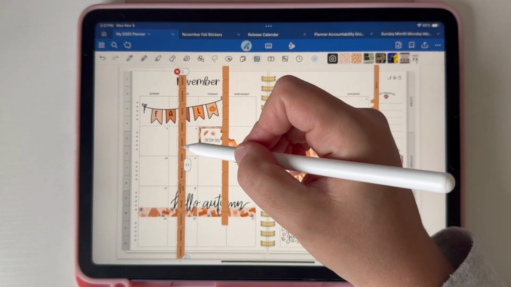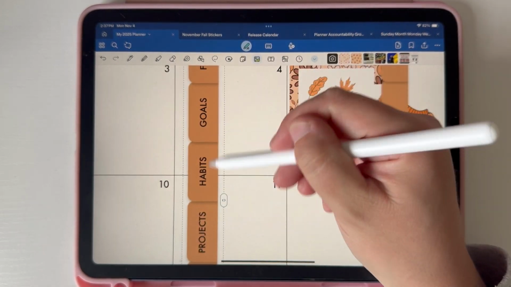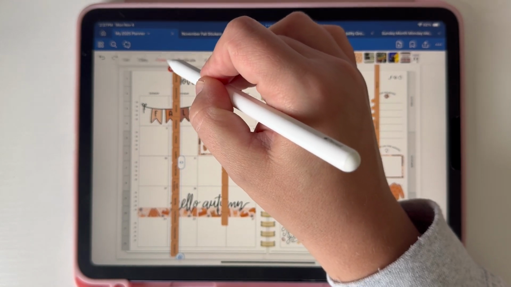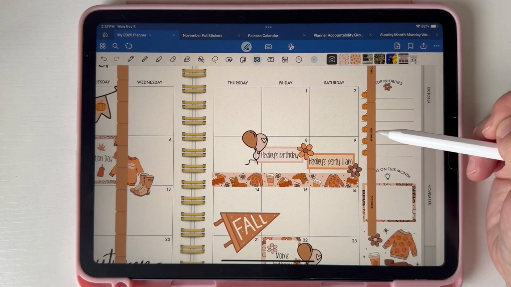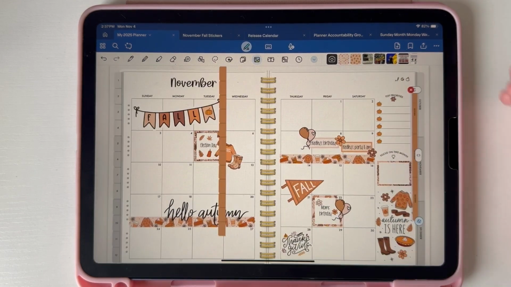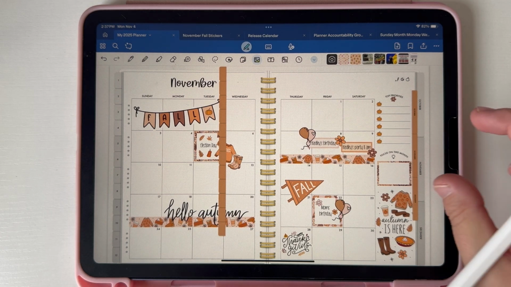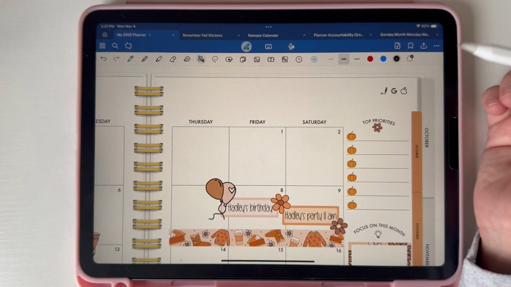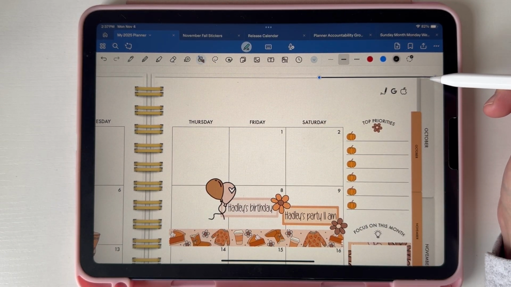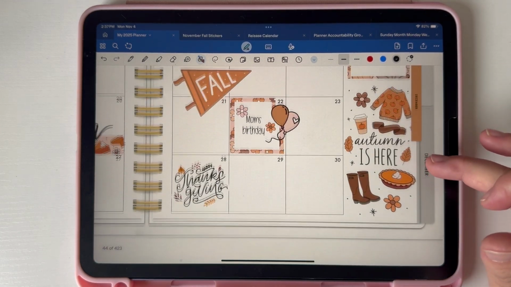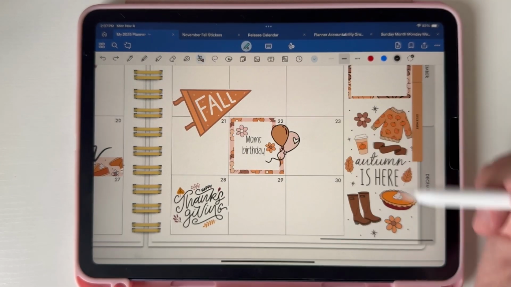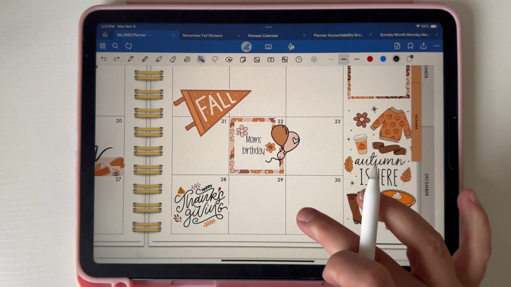I'm going to delete this one, but you can see here that it already has the labels on it. But I'm not using that planner, so I don't need those tabs. There we go. So first I'm going to resize this one. I'm going to grab these. And now this is the trickiest part of it all. What I recommend doing to help with this is to add in some lines. I take my shapes tool and add a line right at the top of my tabs here. I'm going to do the same thing at the bottom. Bring it down and line that up.